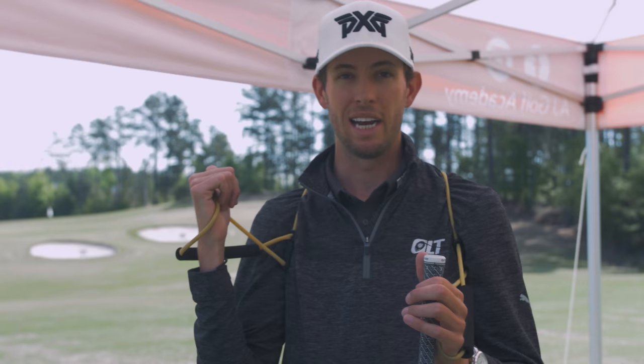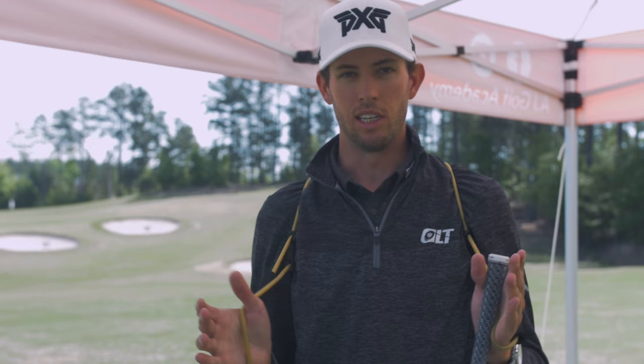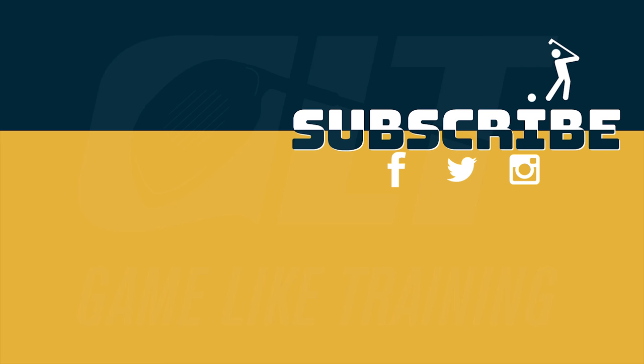After you've hit a couple of golf shots with that on, I recommend taking it off, going back out onto the range, making some swings at a slower speed, and trying to see if you can recreate that feeling and awareness you're getting from the device. Stay tuned — we'll have a lot more videos coming out on other ways you can use this incredible product to get your golf swing where you want it.